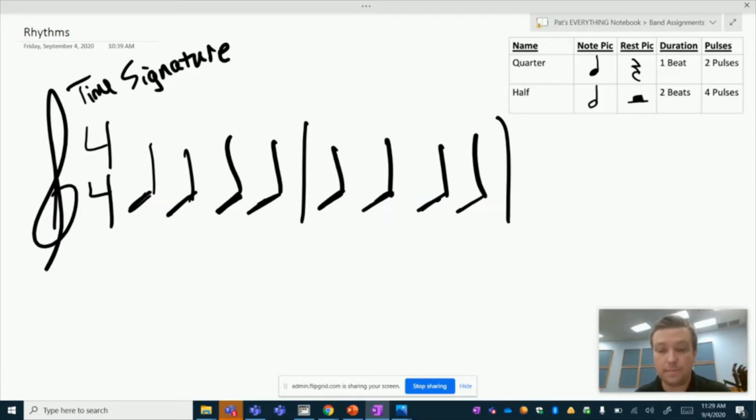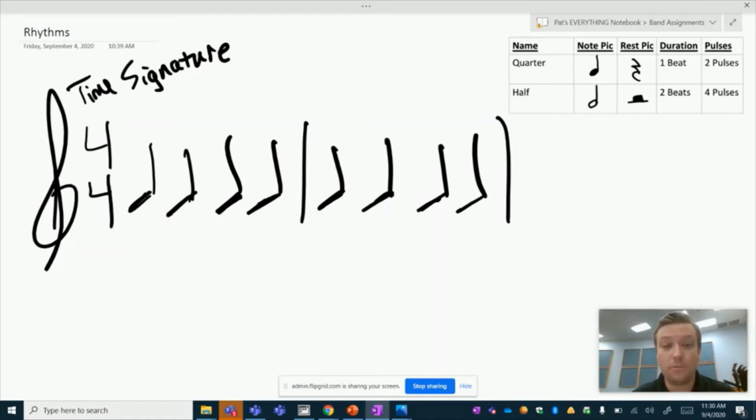Now, let's count this, okay? I got my metronome going. Let's count these two measures. Ready, set, here we go. 1, 2, 3, 4. 1, 2, 3, 4. Okay, were you tapping your toe? Down, up, down, up. Were you pointing at the notes? You need to point at the notes. If you got it on a paper, you touch the notes, right? And you got to make sure you do that. Are you pulsing? 1, 2. Were you counting with enthusiasm, or were you being boring? 1, 2. I'm going to fall asleep, right? No, count with enthusiasm, okay?